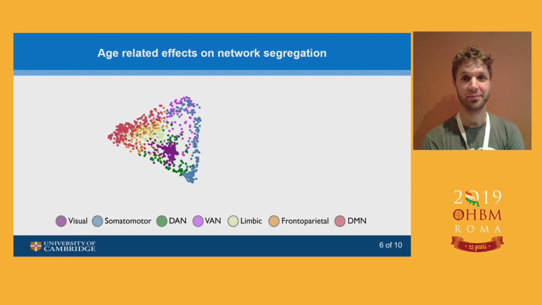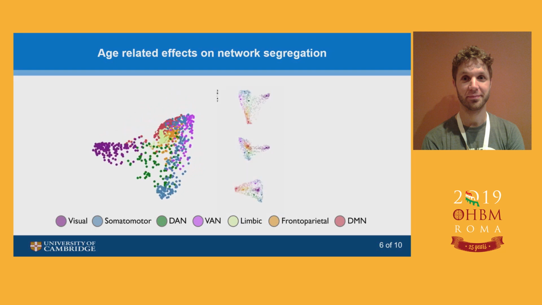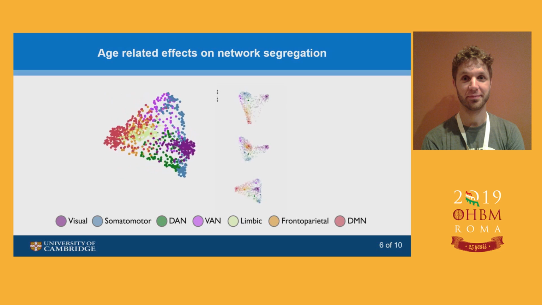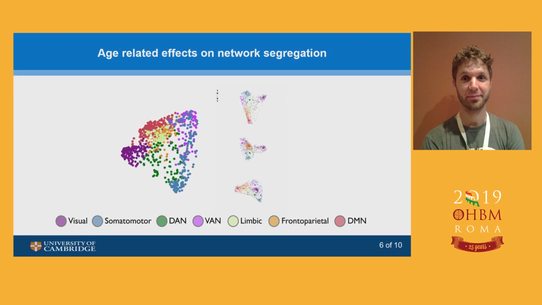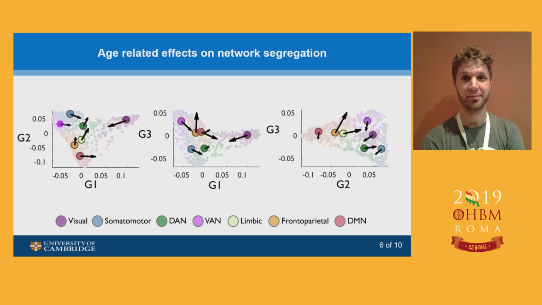Then we can use the same model to see that we saw that contraction in the network overall, but where in the network are these changes happening, and how are they happening relative to other networks in this three-dimensional space. This movie is probably quite hard to see, but you can see the gradient changes over time a little bit. We can quantify this simply by seeing how the centroid of each of these Yale networks moves in this three-dimensional space. Just to visualize it better, I've projected it into 2D space, because our brains don't deal that well with more than two or three dimensions.